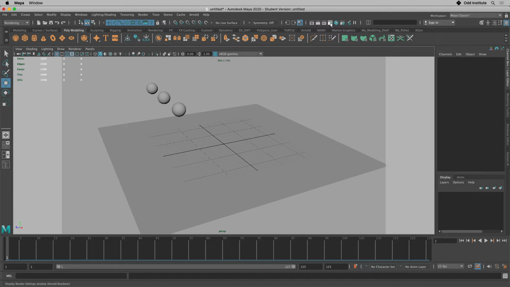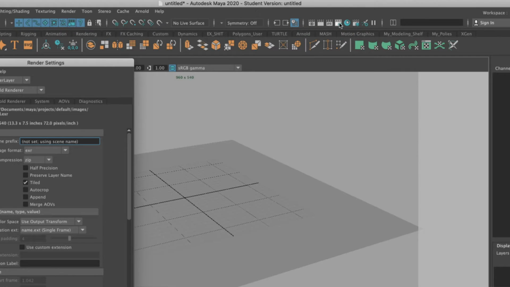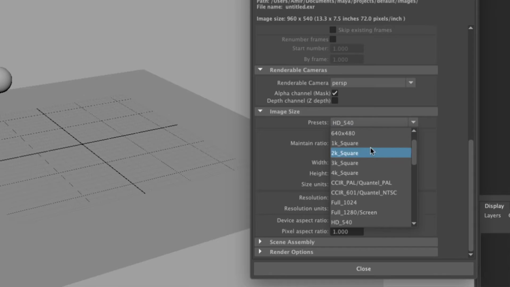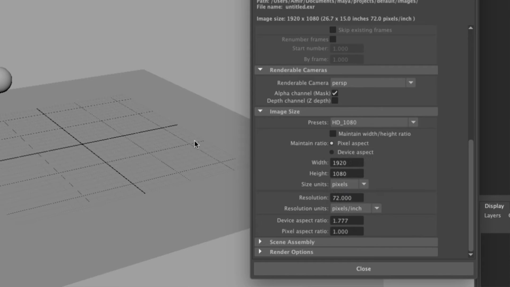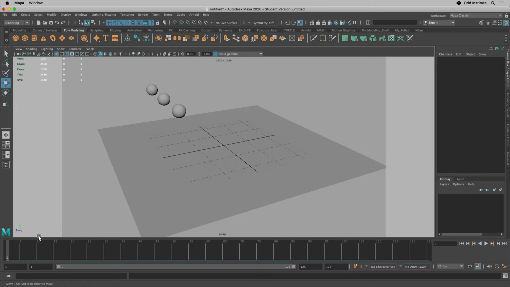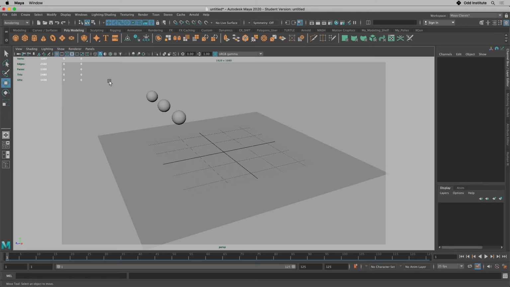I don't like that. I'm going to go to my render settings up here. In the render settings, I'm going to choose, let's say, full HD, which is HD 1080. So that is the size that I want to see for my screen, basically. And here, I'm actually going to scale this down. So the area I am selecting right now is going to be my renderable area. This is what the camera is going to see. This is what's going to be rendered, and that's what we care about.